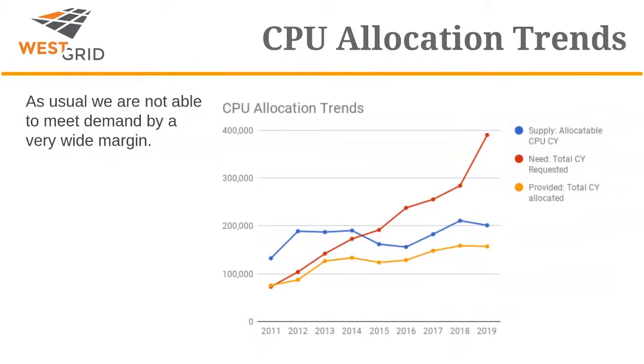Now, I want to note this is straight cores, and we have not attempted to estimate the difference in performance between an old core, one of the old Intel chips, and a new core. And there's a big difference. In some cases, we are seeing speedups between old and new of 4 or 5. I have to say, in other cases, we have actually seen slowdowns. That is probably due to the memory bandwidth per core. As we see a very large number of cores per chip, the memory bandwidth, while it has also gone up, has not gone up as much. So if there's a lot of interconnect traffic, sometimes the new cores are not going as fast. But certainly I think on average the new cores are probably 50% or 100% faster, twice as fast.